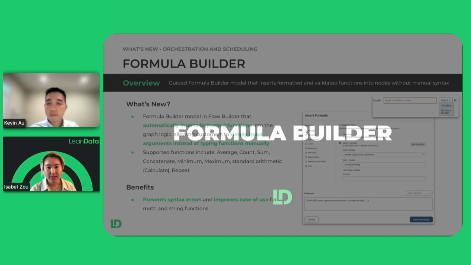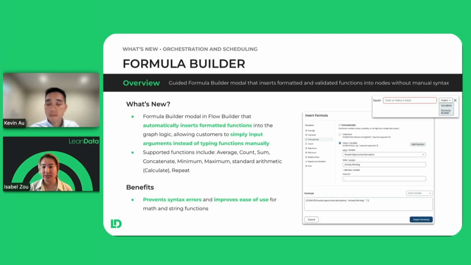Next slide, please. So yeah, we've introduced a new formula builder into our flow builders. This actually applies both to our orchestration product as well as scheduling. If you're a scheduling customer, pay attention here. What we've introduced is this new formula builder modal that helps guide you through inserting functions into your graph logic. Think something like Excel, where you're not necessarily writing out the functions, but you're just applying the arguments and the values that you want to calculate.